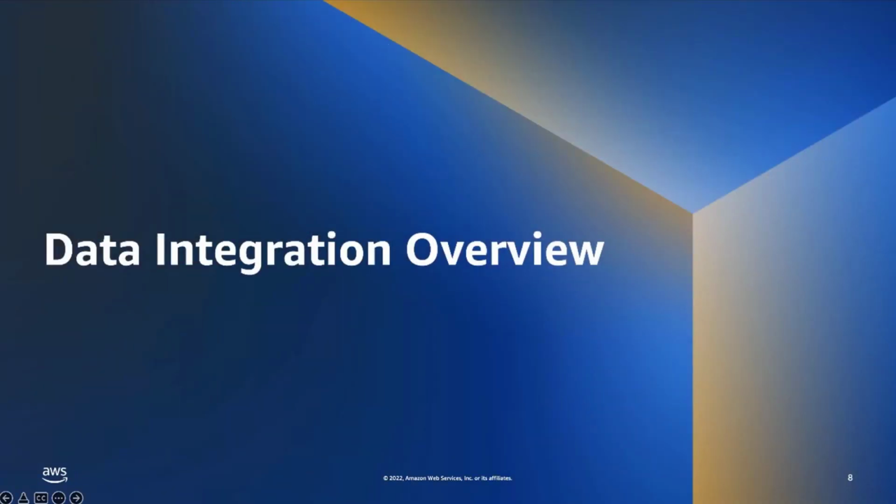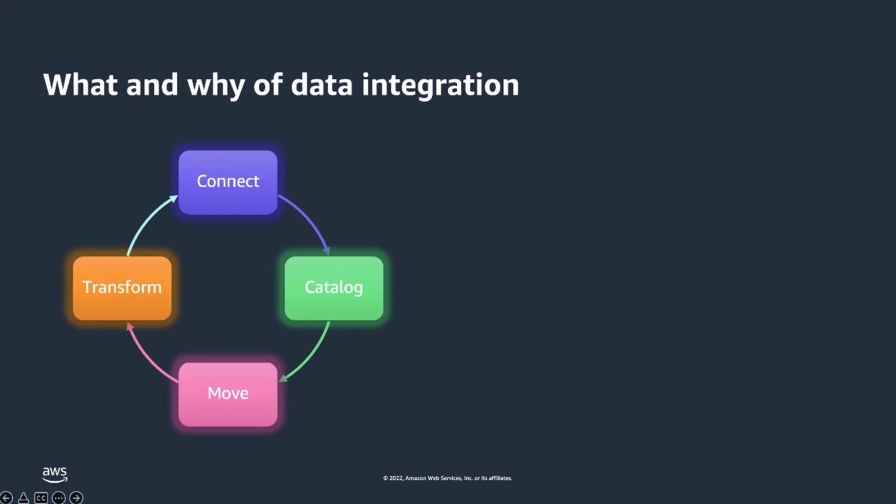So let's get into the data integration overview first, because we can describe what Glue is, but let's take a step back and describe what data integration is and why it's necessary. Data integration is a loop. It's the process of discovering your data and combining that data, transforming it and cleaning it such that it makes sense for your business. So you can get quality, you can run useful analytics, you can build your machine learning models, so on and so forth.